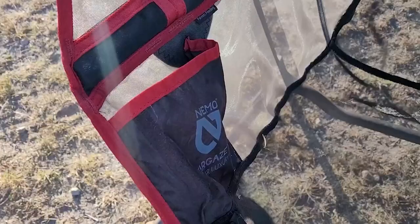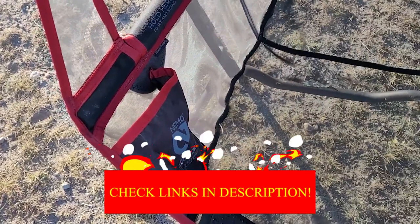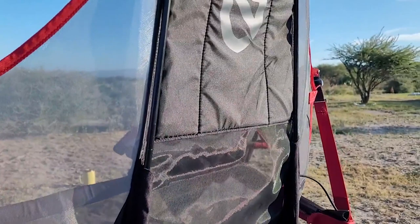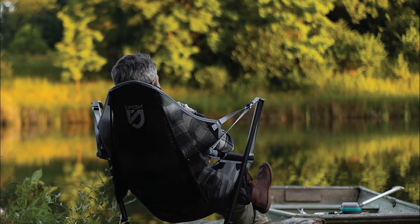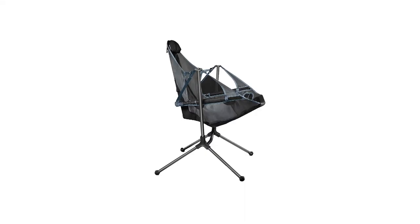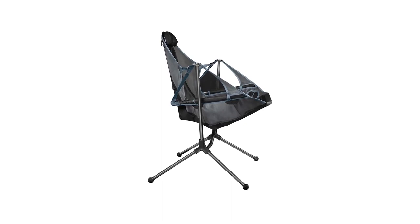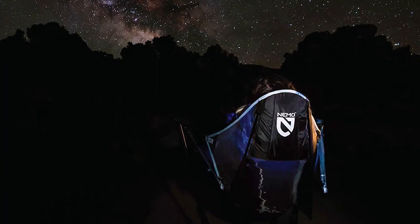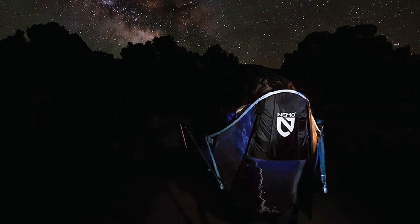The Stargaze's most obvious drawback is cost. It's hard to justify spending $250 on a camp chair when big-ticket items like a sleeping bag and tent could run you the same amount or less. In addition, the Stargaze requires considerable time to set up compared to the quick, easily foldable models. Finally, the frame is on the narrow end and doesn't fit all body types as well as a traditional camp chair. But these complaints aside, it's hard to deny the versatility and all-around fun factor of the design. For a cheaper option from Nemo that reclines but doesn't swing, check out their new Moonlight.